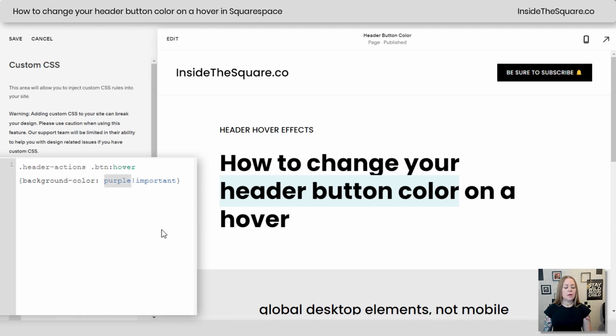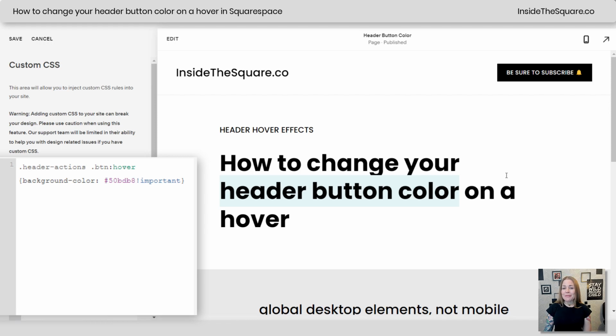Pretty cool, right? Instead of the word purple, you can also use a hex color code or an RGBA color code, whatever suits the style of the colors you're using on your website. I just used a web safe color name, but we'll switch this up to my favorite hex color, and there we go. You'll see the same effect is happening.